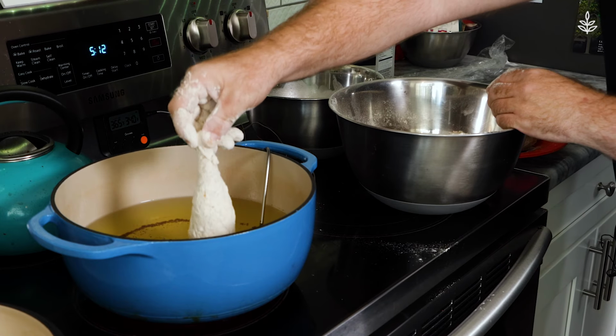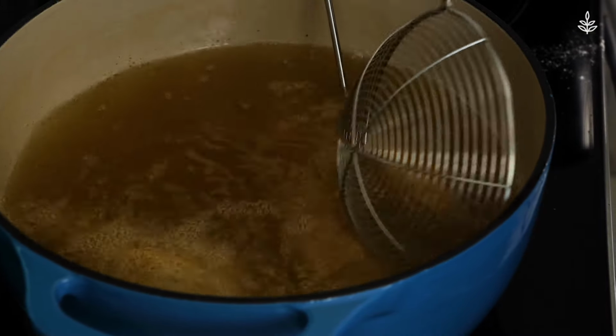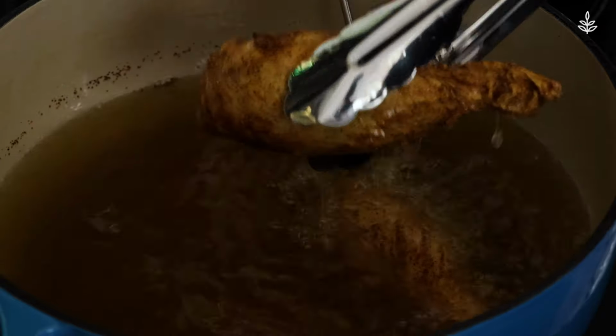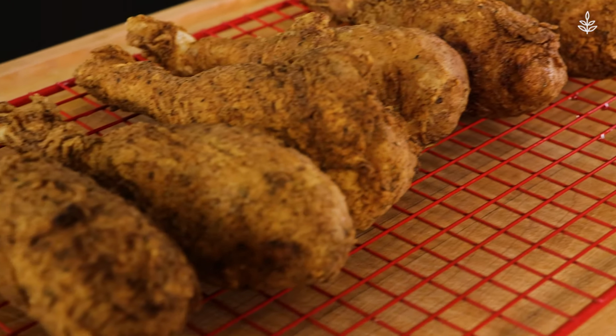As soon as you press it in, don't let it sit, throw it right into the fryer. We're gonna let these fry at 350 degrees for about 12 minutes. Let them get golden brown. Remove them from the fryer, throw them onto a rack, and then enjoy your Kentucky Fried Jackfruit Chicken Drumsticks. Oh, these are gonna be good.